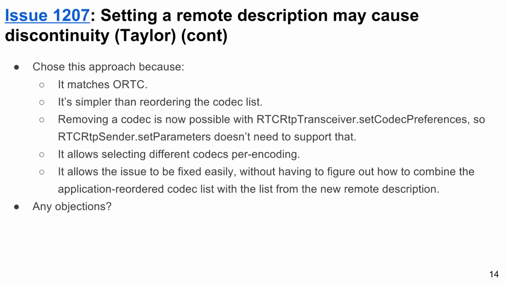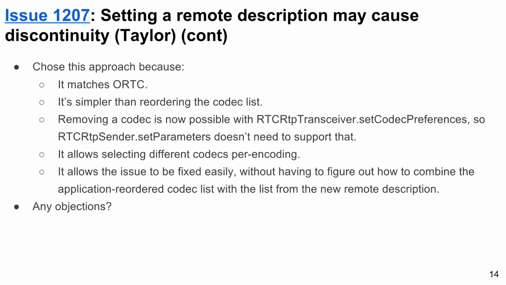Okay. So if you want to completely eliminate a codec from negotiation or change receive preferences, you can use set codec preferences for that. If you want to select a codec to be sent, you can use RTP sender set parameters. Okay. And the only difference here is that before, you had to call set parameters every time you did set local, and now you don't have to do it. Or set remote. Yeah. Okay.